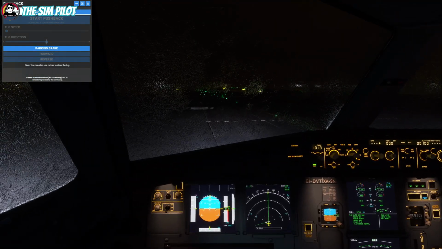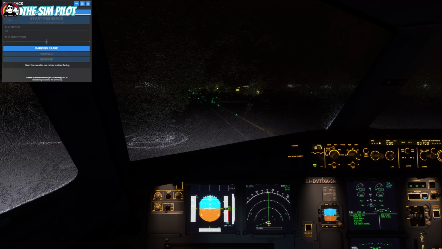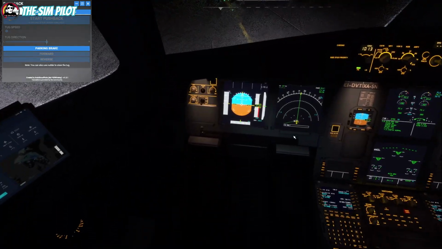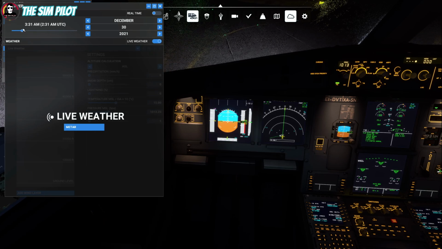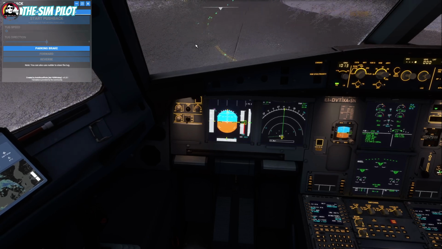So now we are moving, and I will use my joystick twist to control the nose wheel, and if we look down you'll see the tiller moving left and right. Maybe I should brighten the cockpit now for you guys to see a little bit better, like that, and we will get back on the taxiway.